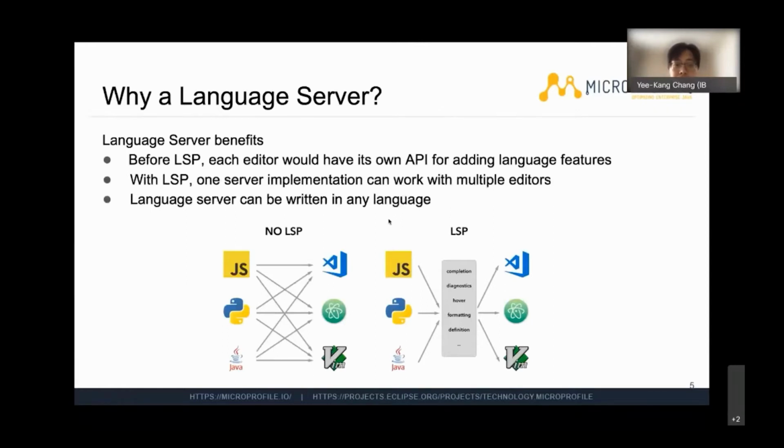Prior to the language server protocol, each editor would have to do its own implementation: one for Eclipse, one for something else, and then another time for yet another editor. Now you only need to build a common language server, and then expose that language server to the different editors that you want to support via a client. Then you don't have to redo your work.